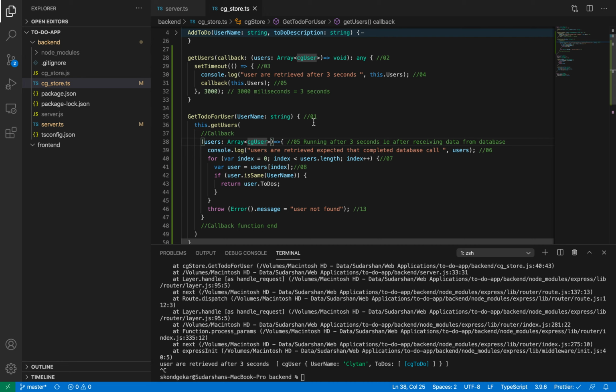So log. I'm going to write it there. So then callback is returning this dot users. Okay, so before callback returns this dot users, in a real scenario you will be writing the query to retrieve data from the database inside get users, and then it will return it back. So when it is returning it back, that data will be returned back by the function.